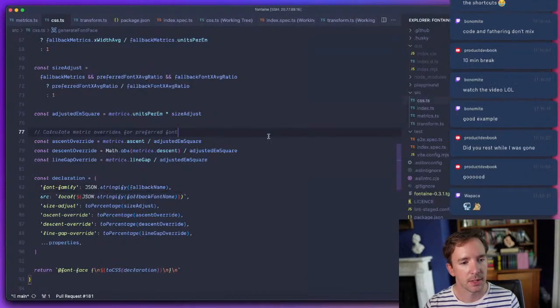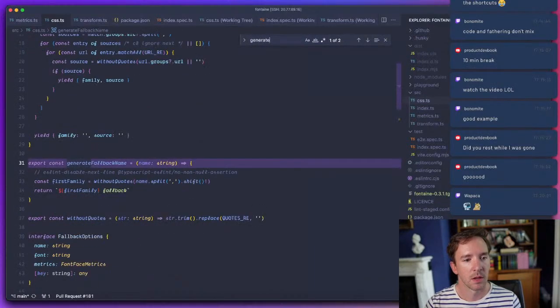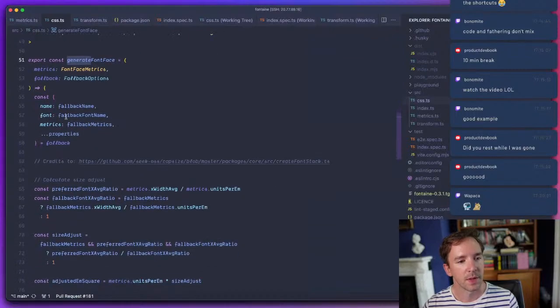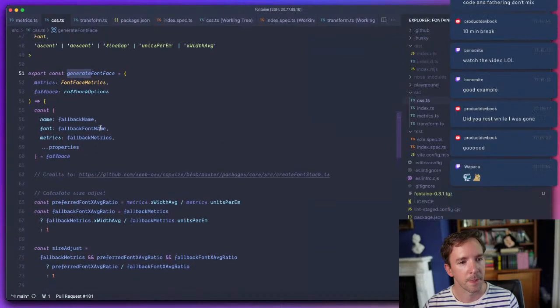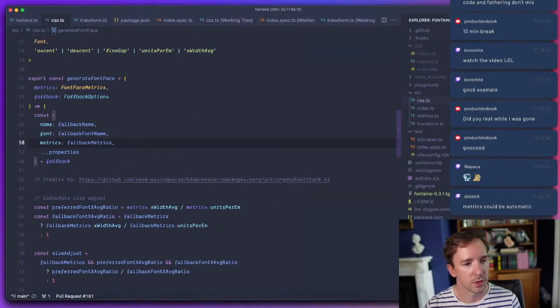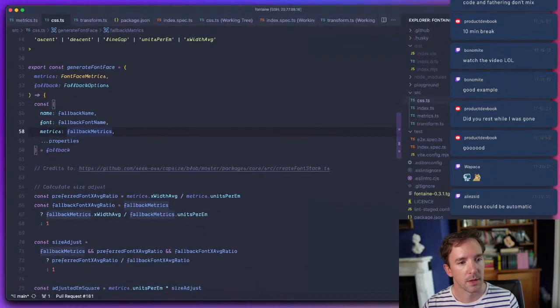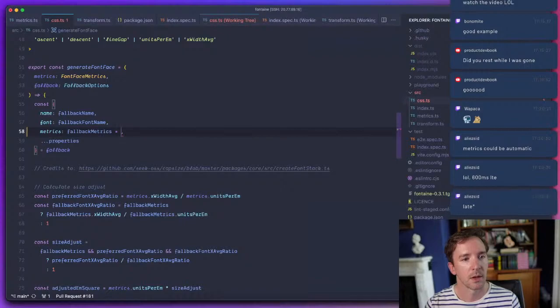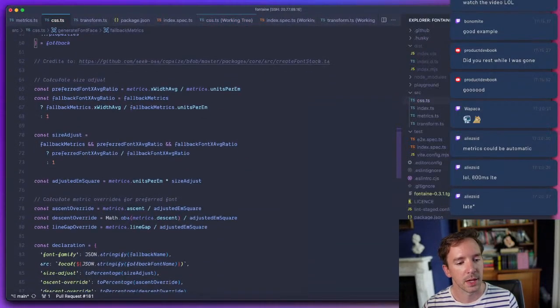Okay, so CSS, we're receiving the metrics, but maybe we should just generate them from the font. But it's a synchronous thing.